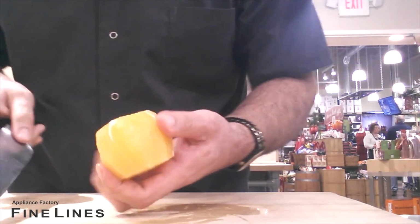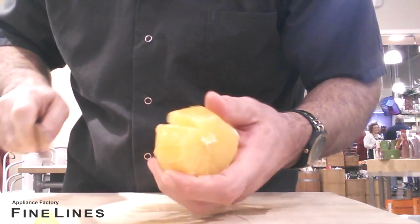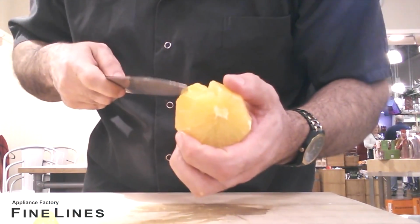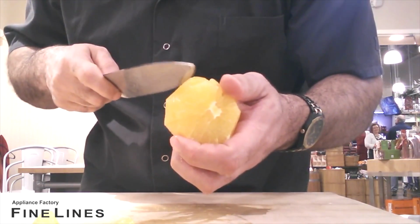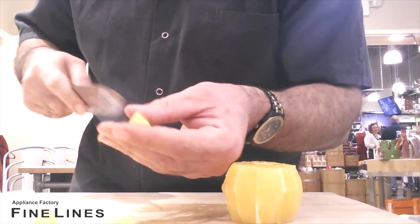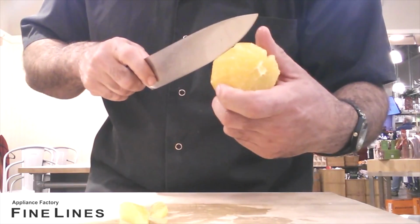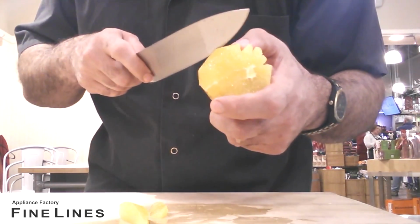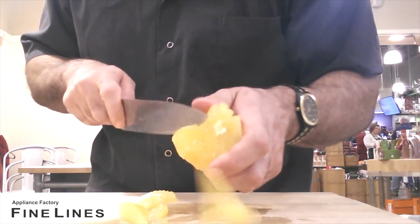Then what I'm going to do, it's kind of hard to see, but I'm going to cut in between the splines, like so, and I end up with a really nice orange segment. The orange segment, of course, is just no pith, no rind, and no seed. These are really great on salads and on garnish.